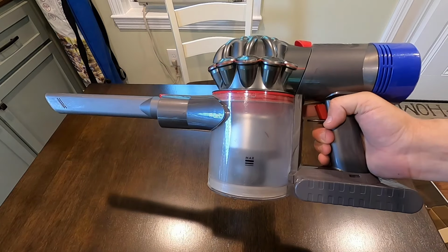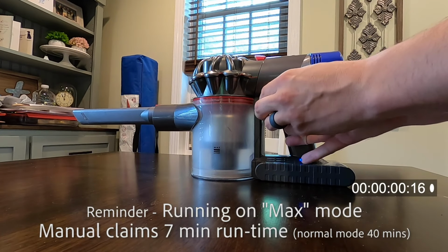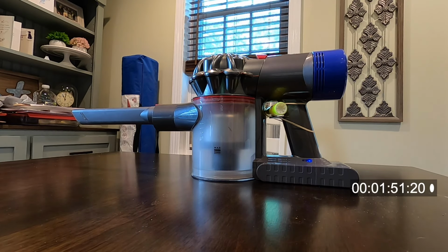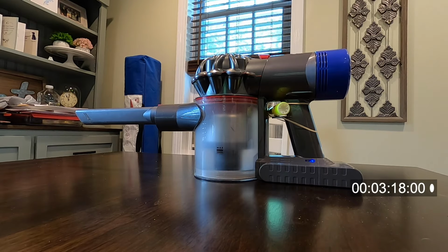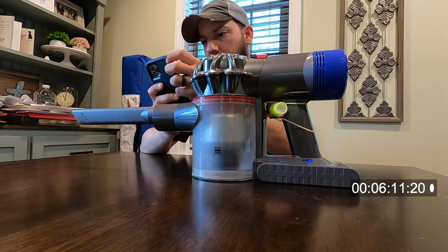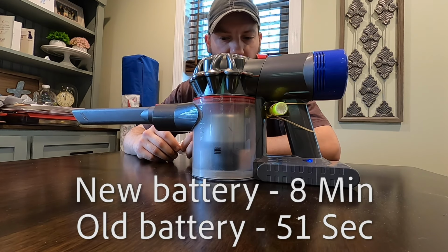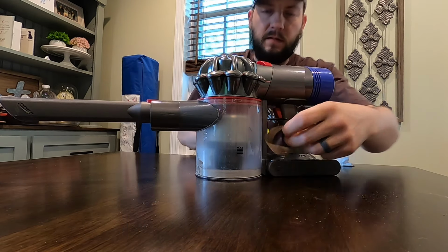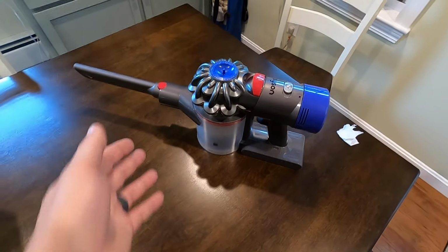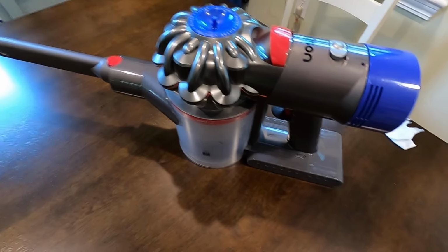So let's see how long this fully charged battery will last. Gotta charge it first, then we'll see, compared to the old one. So that battery lasted 8 times as long as the one that was in there before. So if I was actually vacuuming and using the piece for the floor and everything, it probably wouldn't have lasted as long as that, but way better than it was before.